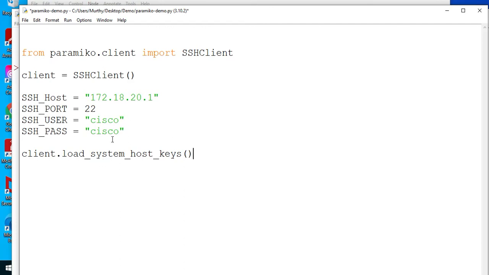These will only work when you are connecting to a server which you already connected to. If it is a brand new host, this method may raise an exception that the host is unknown.